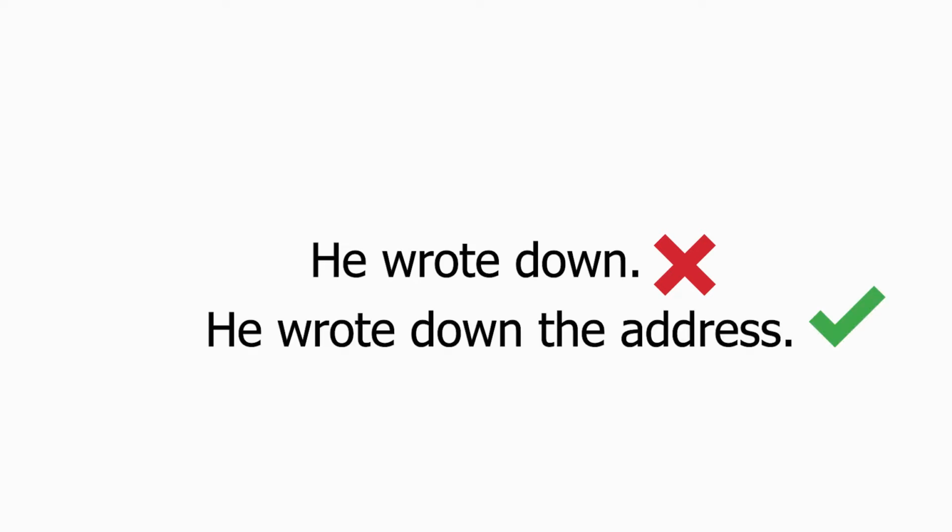In the first activity, you will see some sentences on the screen. Your job is to decide if the sentence is good or not good. Here's the first sentence. He wrote a few words down. Actually, this sentence is good, so if you said yes, it's good, then you were right. Here's the next one. He wrote down. The sentence is not good, so the object is missing. Write something down is a transitive phrasal verb. It needs an object. Wrote down what? So we should say, for example, he wrote down the address.